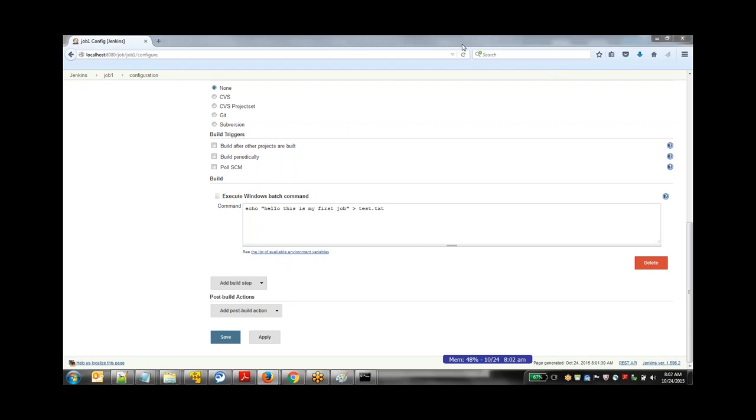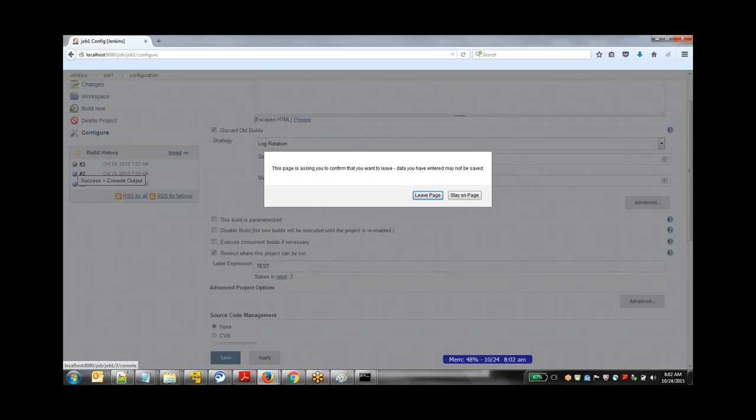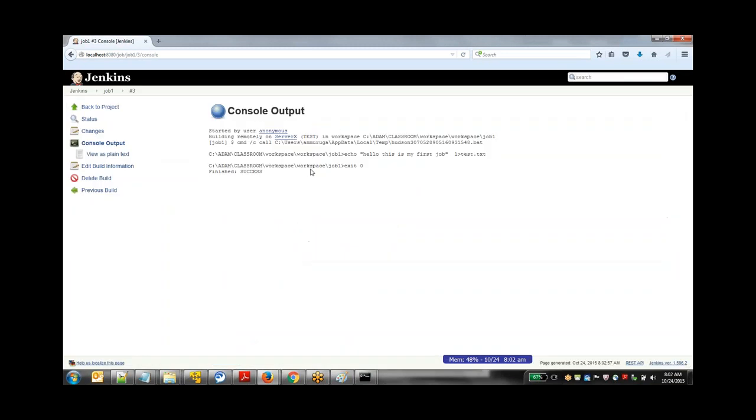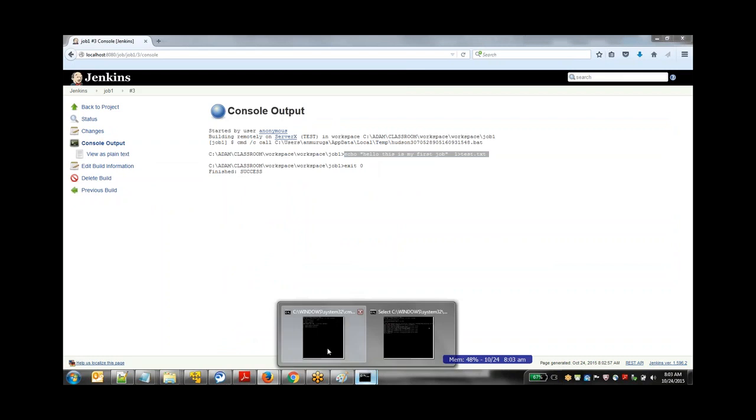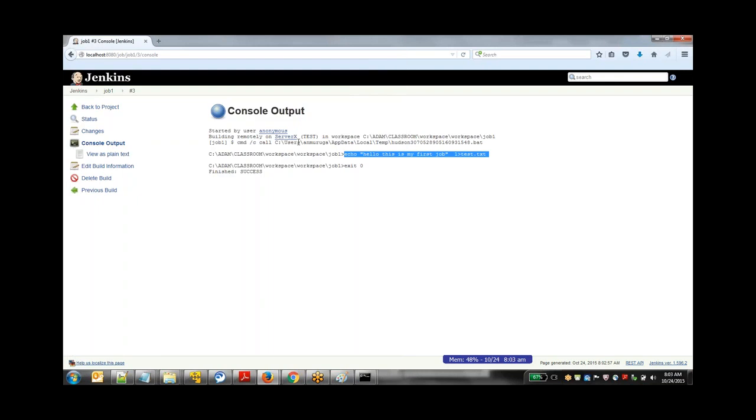So here, console output is what you're trying to store, right? See this. What is this? This is the build job that you have run, right? So automatically it stores everything you're running. This is nothing but you're running it on console output, right? If I run this like this, it is equivalent to running it like this. It is the same thing, wherein whatever output you're giving is what it is giving. So the console output is the output of the job you're running. We will see a little later how to configure the email.